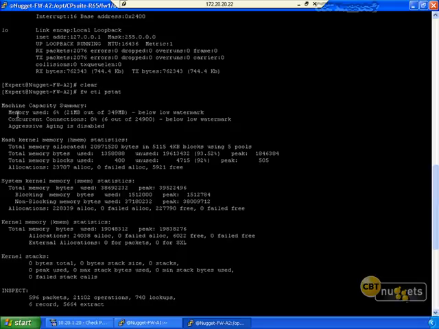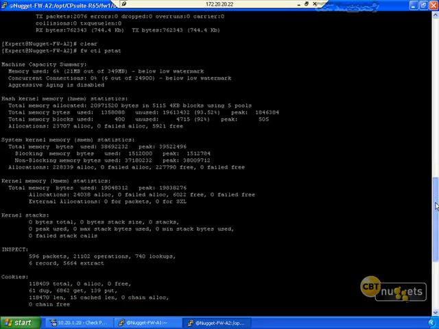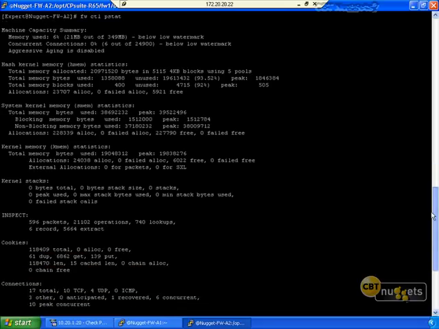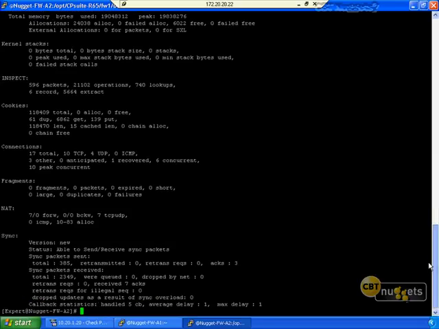We're going to see some information about our machine capacity summary, where we can see our memory use, our concurrent connections, our aggressive aging information, hash kernel memory, system kernel memory, kernel stacks, inspect, all kinds of good stuff about the actual firewall. But what we really want to look at in this particular discussion is synchronization.